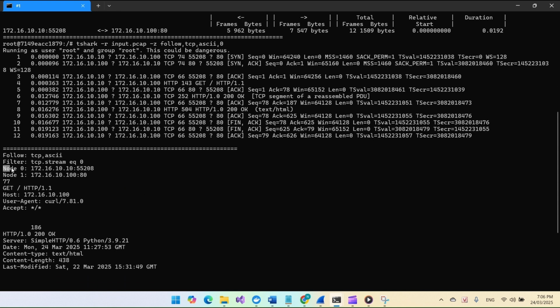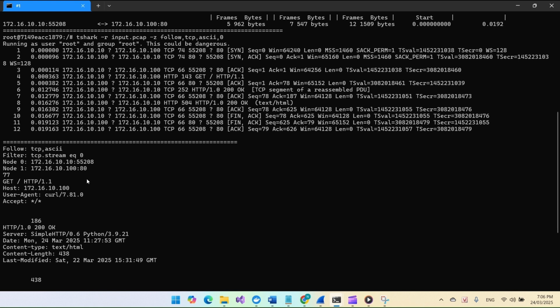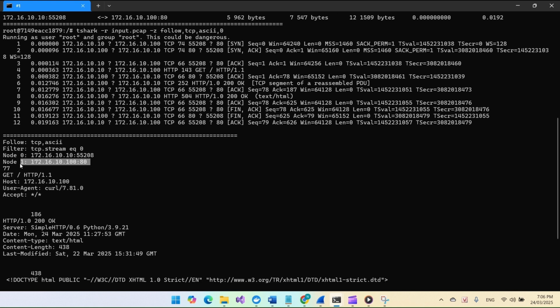First, node 0 here is the client, my machine, sending a request from port 55208, and node 1 here is the web server, receiving the request through port 80, HTTP.